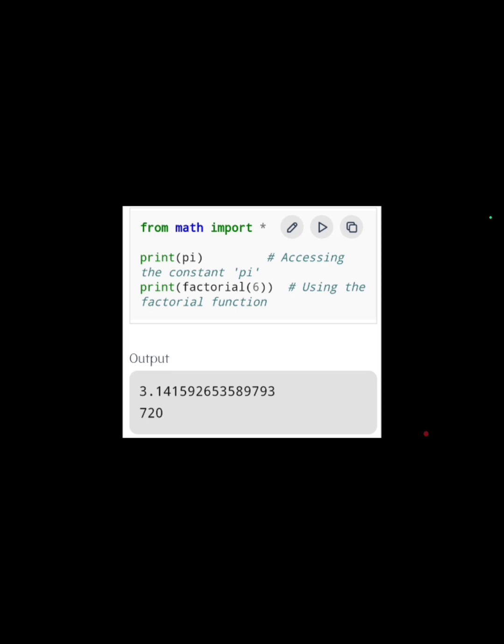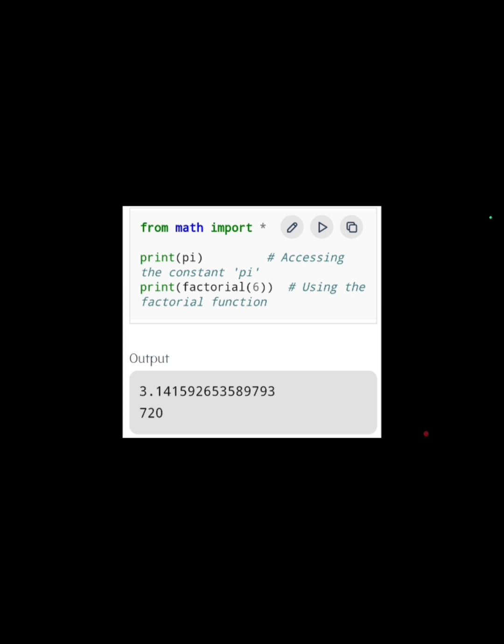That means from math import star imports all functions and constants from the math module. Pi and factorial of 6 are accessed directly without using math as a prefix. While convenient, this method is not recommended in larger programs as it can lead to conflicts with existing variables and functions.